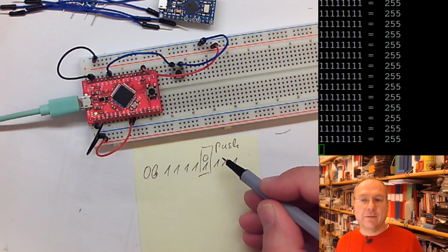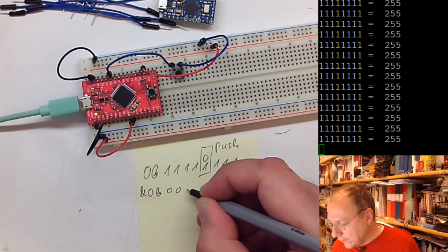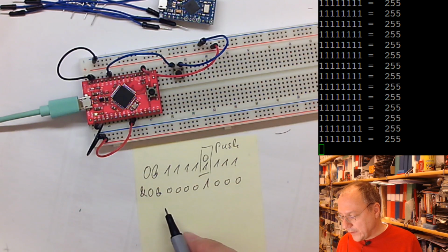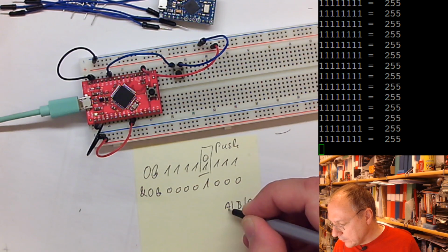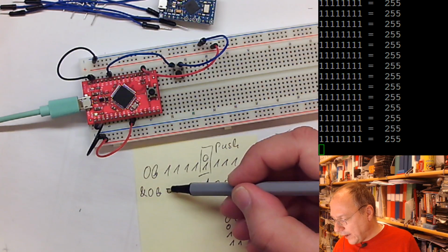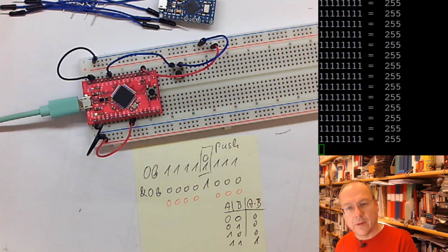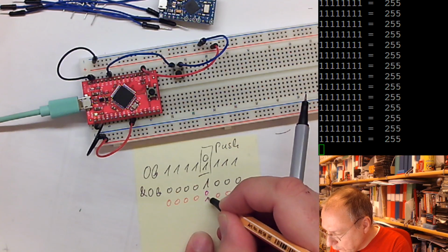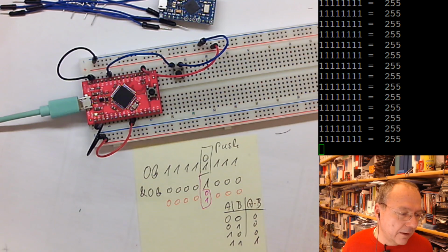And we are only interested in this single bit. So what can we do? We can use a logical AND together with this number here. A logical AND works like this: if we have two bits, A and B, then A and B gives us only a 1 if both bits are 1. So in this case, the result will always be 0 where we have a 0 in the second number. But where we have a 1 in the second number, it will give us exactly the information which this bit corresponded to. So let's, before the break, just add this into our code and see how it works.